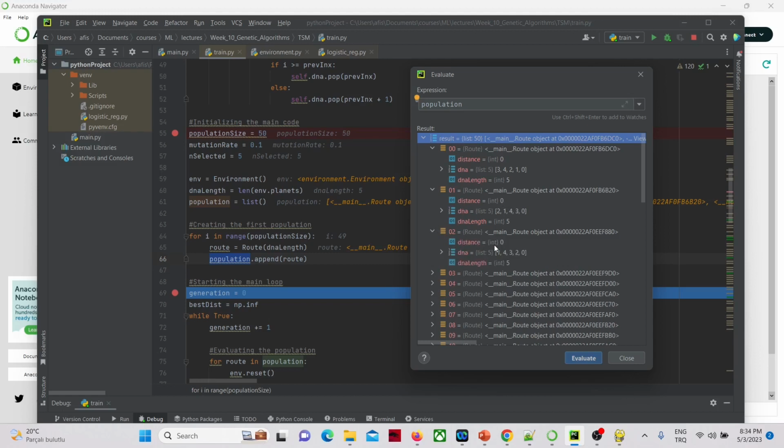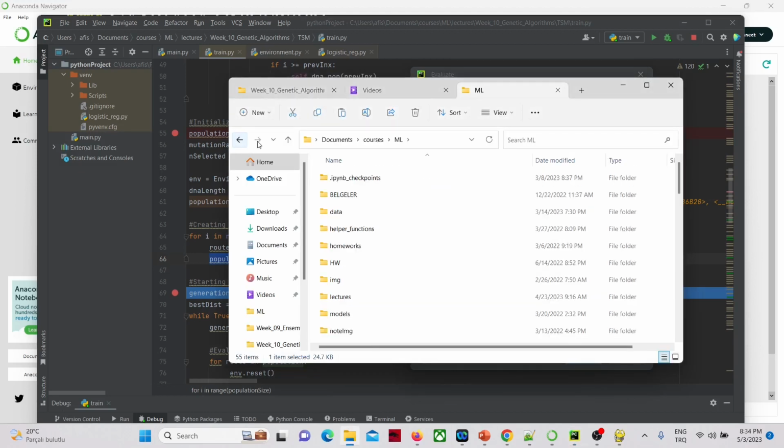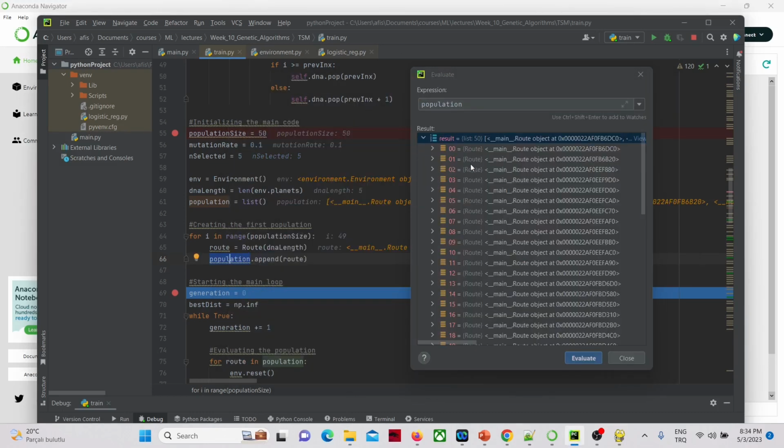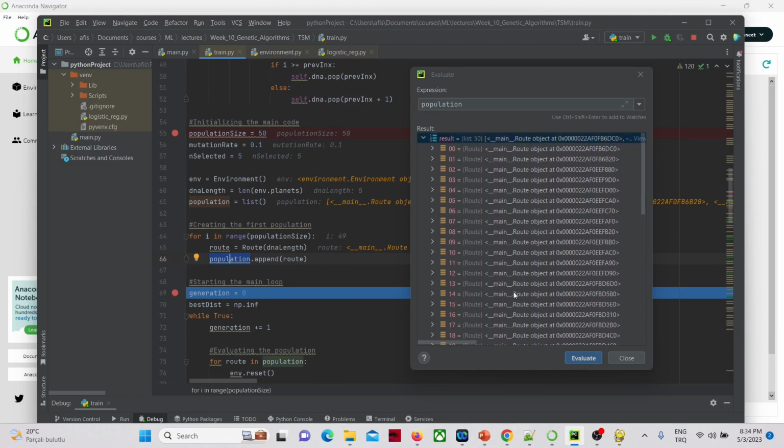Okay. And this is go to the first planet, go to fourth, third, second, and the zeroth. That goes on like this. So one thing you should remember, this is our initial population that's created totally randomly. Okay. And since our population size is 50, we have 50 chromosomes in our population.